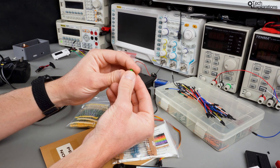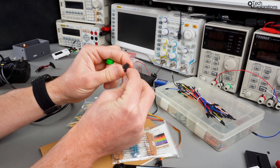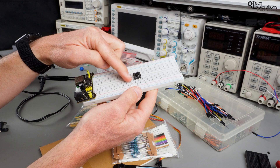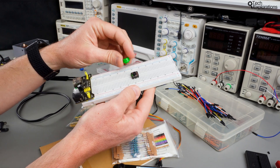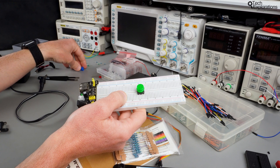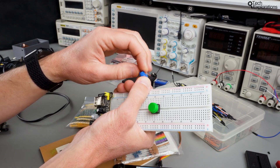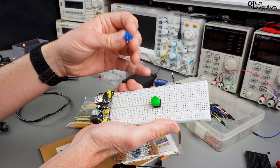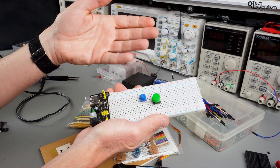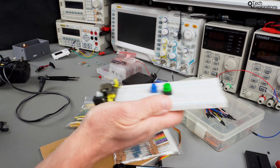You're also going to need a push button — you can remove the cap to expose the mechanism. All these components are breadboard-friendly, meaning the pins match the geometry of the holes in the breadboard. Whatever you get, make sure it is breadboard-friendly. We use buttons to help charge and discharge capacitors. You're also going to need a 10 kilo-ohm potentiometer. Potentiometers are basically variable resistors — you turn the knob and the resistance changes. This one is also breadboard-friendly so you can attach it without stressing the pins.